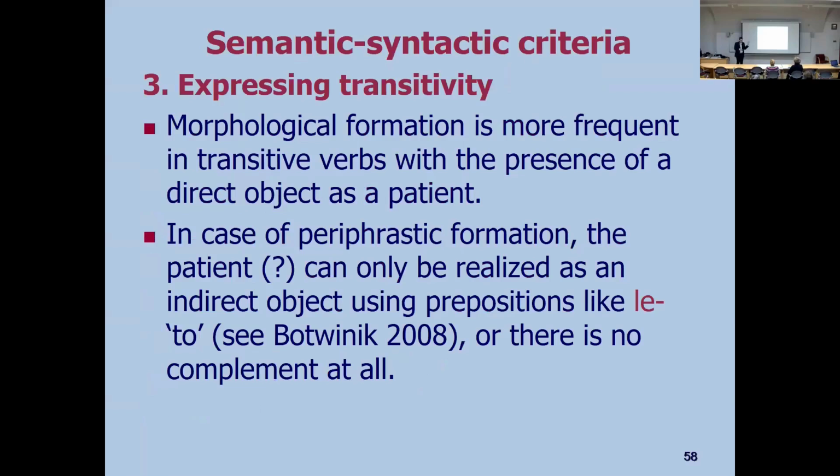Okay, so this was the second criterion, the distinction between lexical categories of loanwords. Finally, the last criterion is about expressing transitivity, which is more syntactic. Morphological formation is more frequent in transitive verbs with the presence of a direct object as a patient. In case of periphrastic formation, the patient, I put it in a question mark because we can argue which thematic role it is, the patient can be only realized as an indirect object using prepositions like le, to, or there is no complement at all.